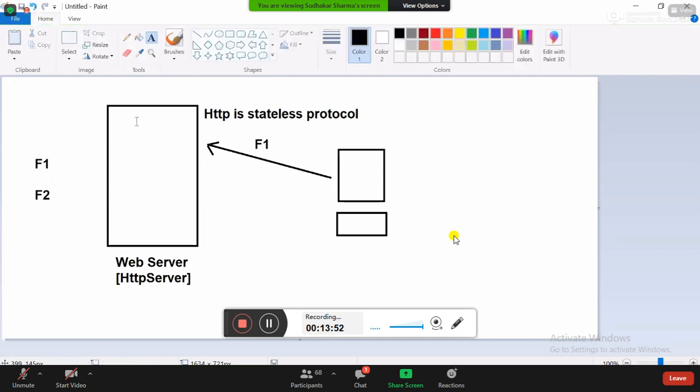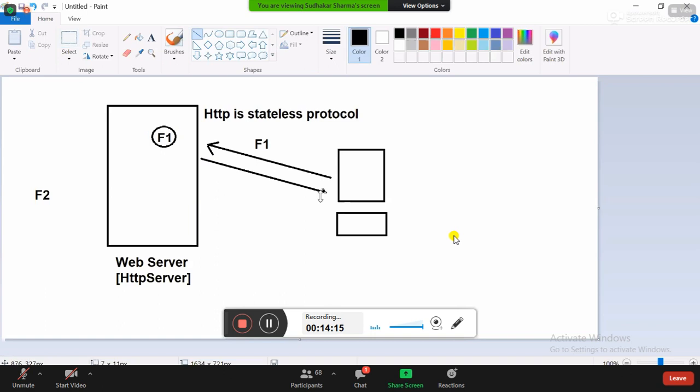When you make a request for function 1, that function 1 will be loaded into the memory of the server. It will process and send a response back to the client.